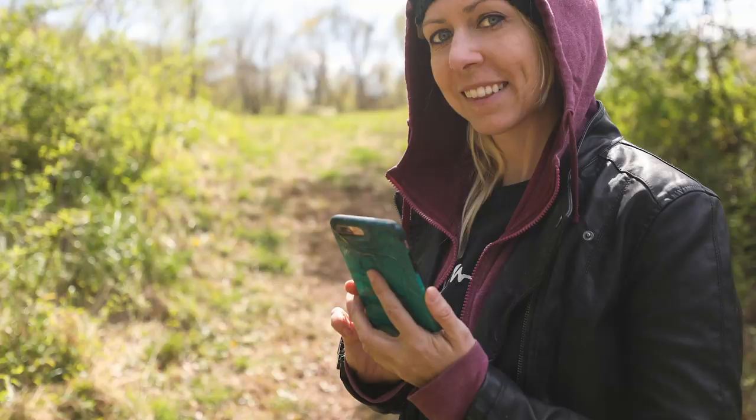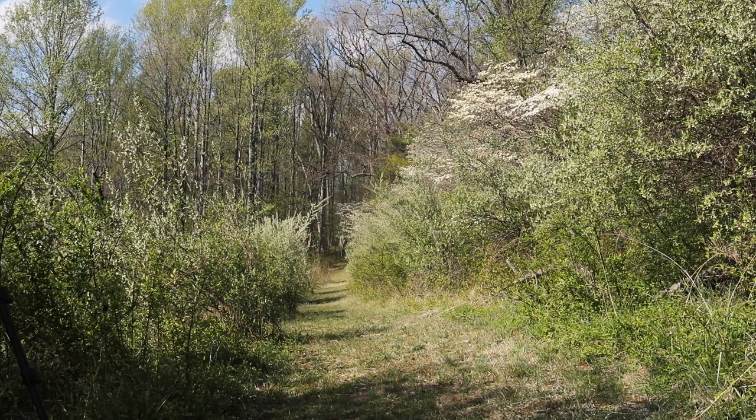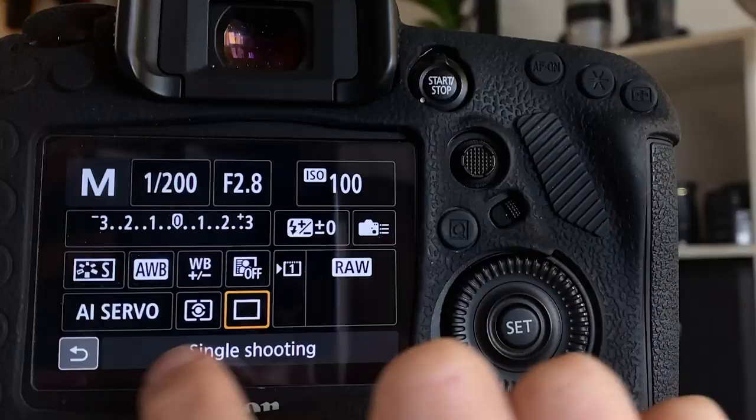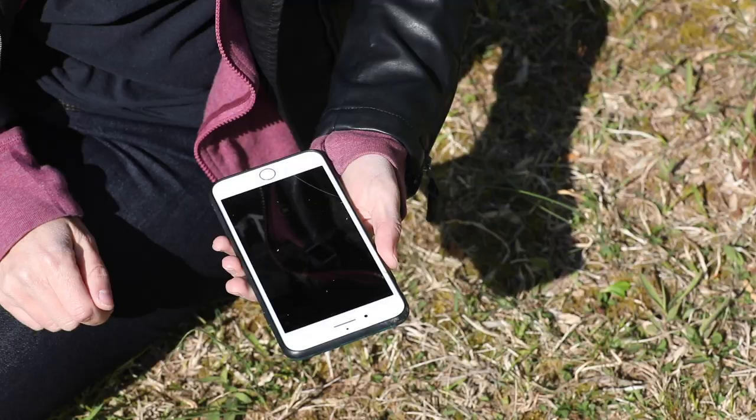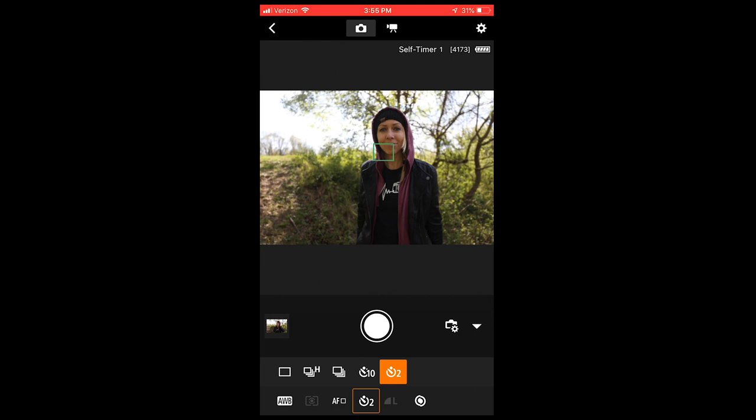You'll see that the phone is obviously in your picture. Two things you can do here: you can either hide the phone, or use the self timer. I usually turn on the two-second timer option so that I have two seconds to slide the phone out of the frame, drop it, or cover it up somehow. This is my favorite way to take photos of myself because I can literally see myself on my phone and get the angles that I want before taking a photo — because we all have a good side, right?